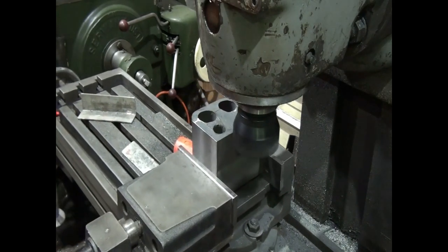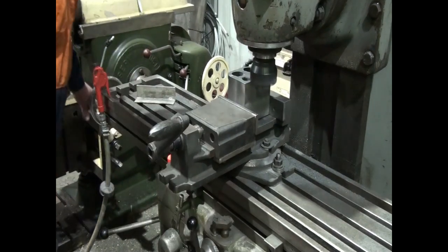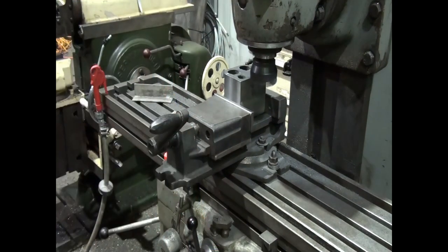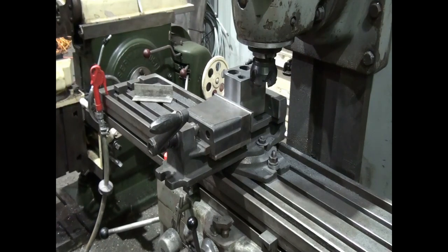I need to take off about 3. I have to move the camera so I can get in here. Anyway, something actually sounds loose there, so I'm just going to have a quick check to make sure everything's tight. Yeah, the cutter was loose. Oh, that's bad.